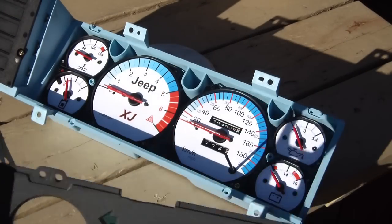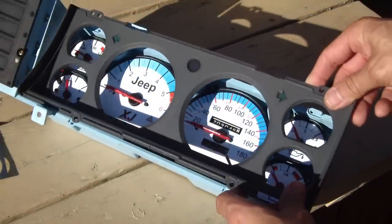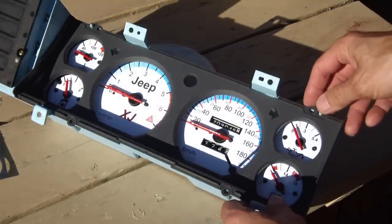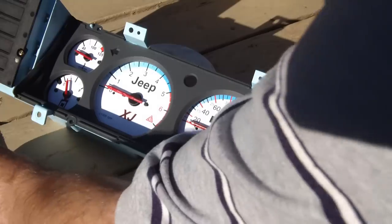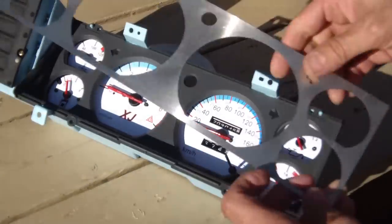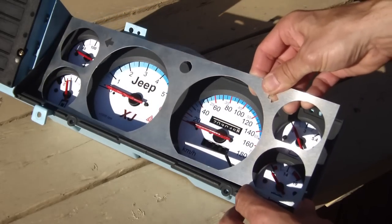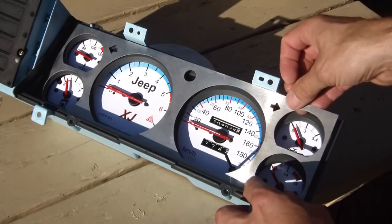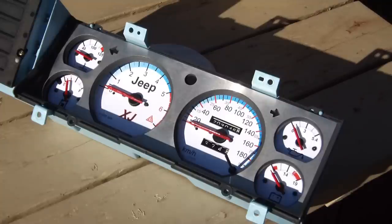Well, that's looking pretty good, don't you think? Gauges are all in. So there's the stock. It looks pretty good, but I'm gonna go with this stainless steel. Yummy.